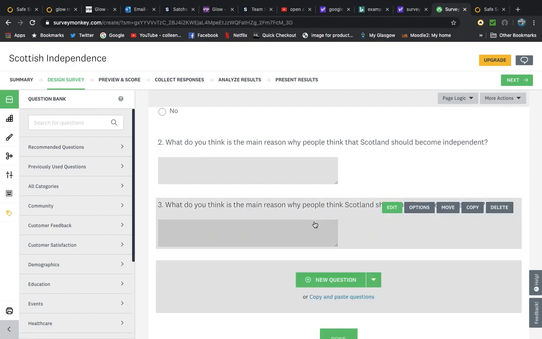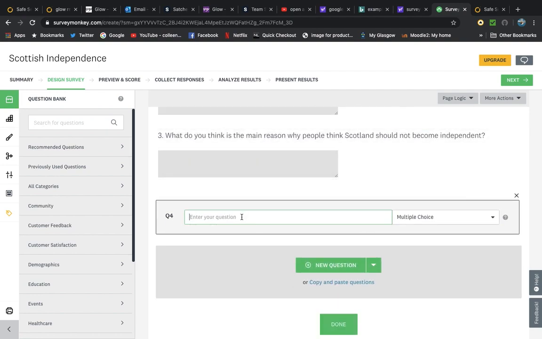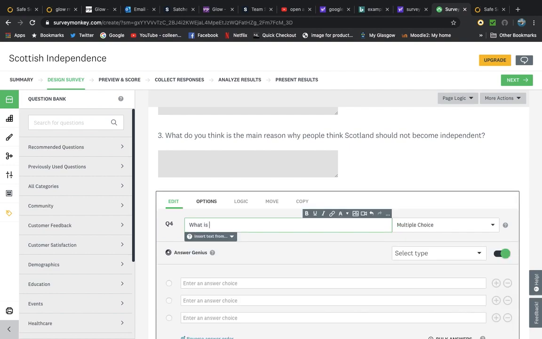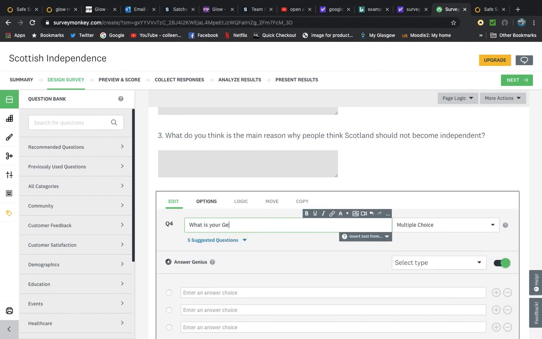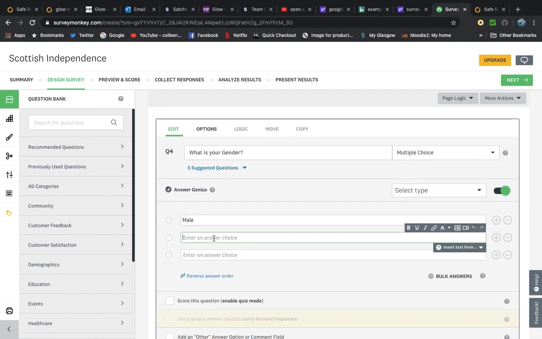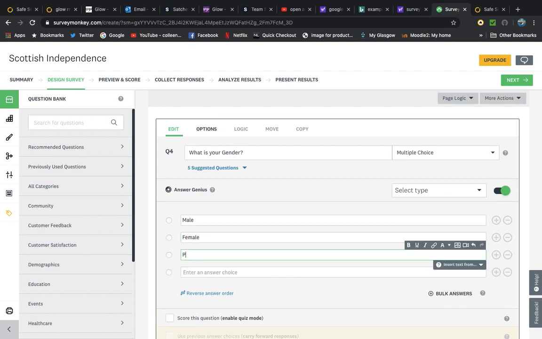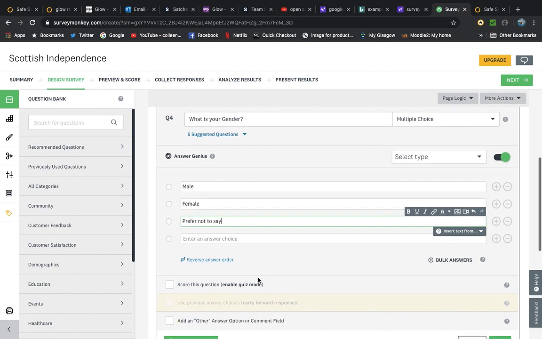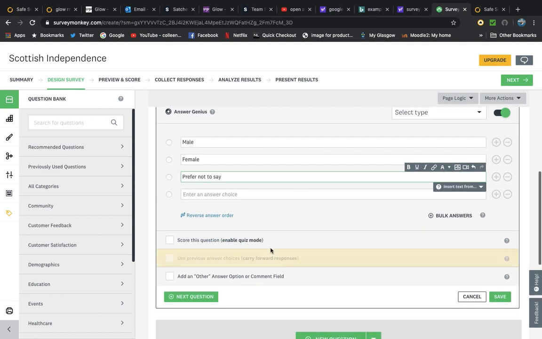And then my last two questions are going to be my age and my gender questions. These ones don't matter too much if you do them at the start or the end. Normally I do prefer to put them at the very start. However, if you put them at the end, they're still going to be answered, so that's okay. So I might just say, what is your gender? And then multiple choice here, so I'd put male, female, and then I might put prefer not to say, because some people don't want you to guess who they are based on their answers, so some people might click prefer not to say, so I'll add in that one as well.